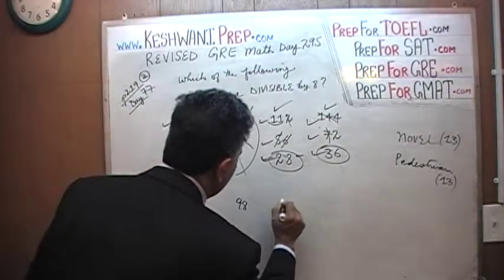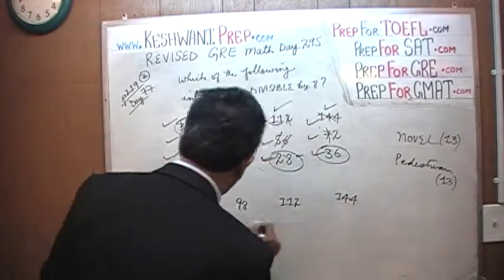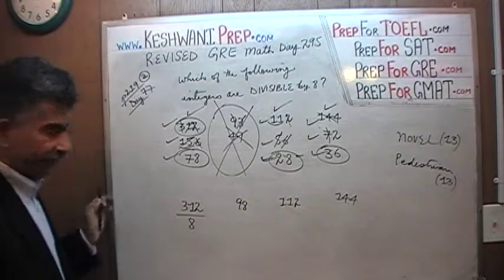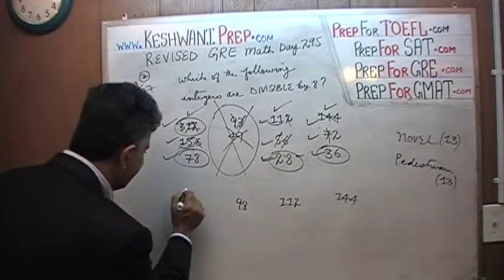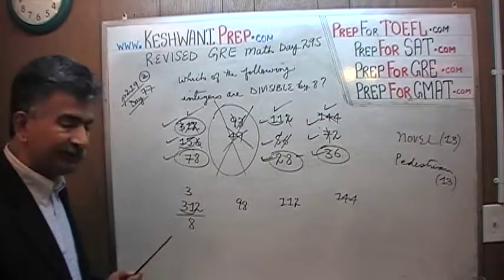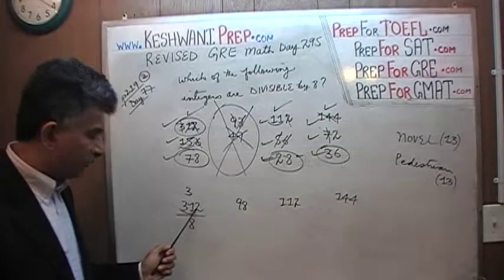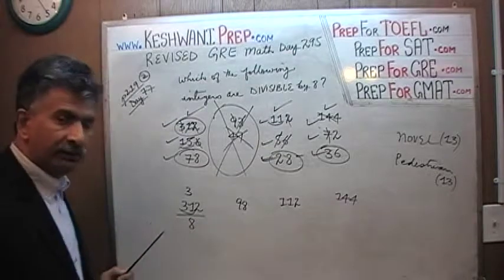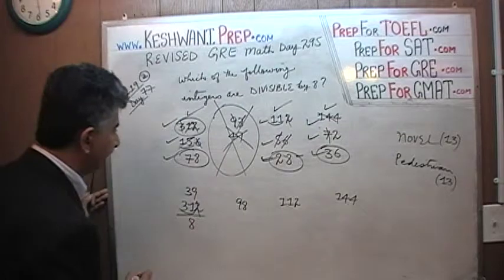Another way we could have done it is actually do it out, to divide them out: 98, 112, and 144, and just divide them by 8. How many 8s in a 31? 31 has 3 8s. 3 8s are 24. If you subtract 24 from 31, you get a 7. The remaining 7 goes and joins this guy, becomes 72. 72 divided by 8, how many 8s in a 72? 72 has 9 8s. That's it.